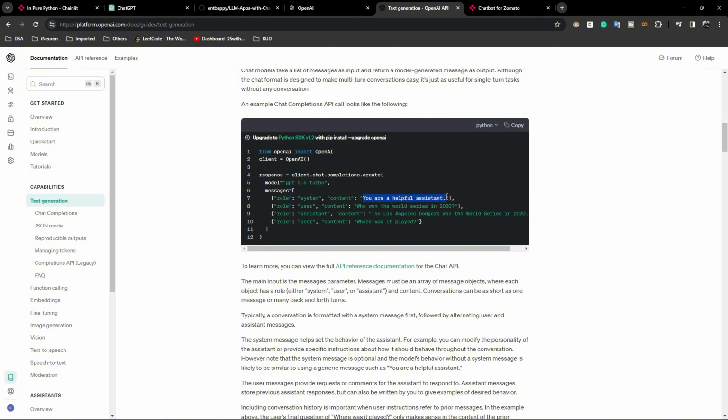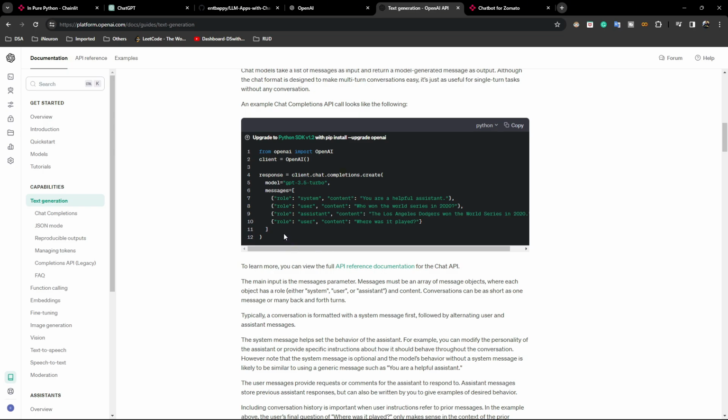So you are a helpful assistant. Basically I'm telling my bot you are a helpful assistant. And whenever the user gives some content, let's say this is the content the user has given, you also need to reply as an assistant. As you can see, this should be your answer. So we are giving some zero shot or few shot prompt here to my LLM, so that my LLM can understand what kind of job I want to perform. I think you already learned prompt engineering and all, so this is very important here.